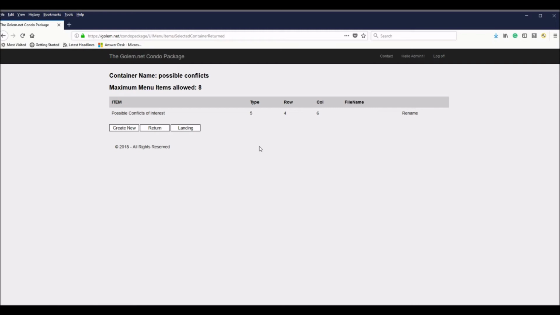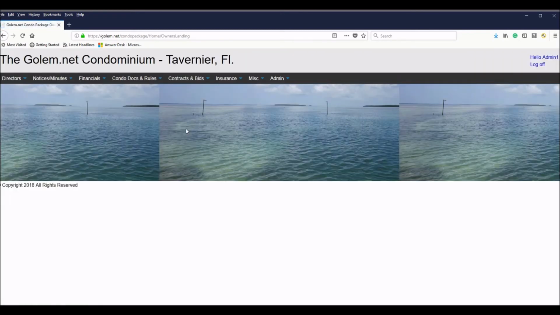When in the future a board member's business dealings might conflict with the association's interests, this subcontainer is already defined and set to add those potential issues. This concludes our discussion of the menu manager.